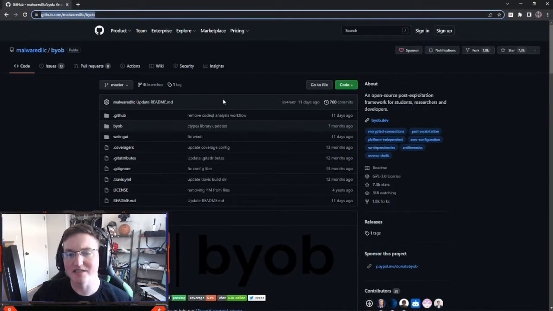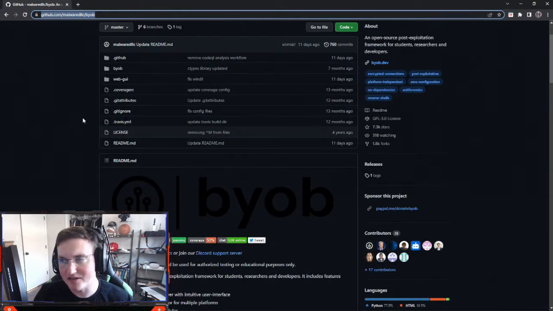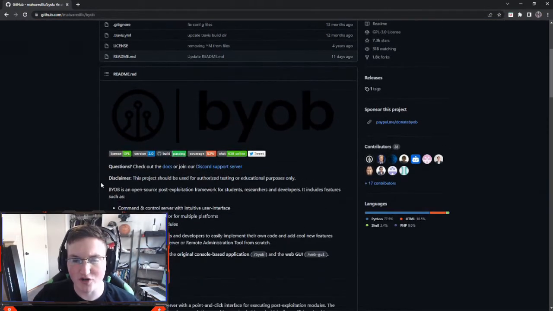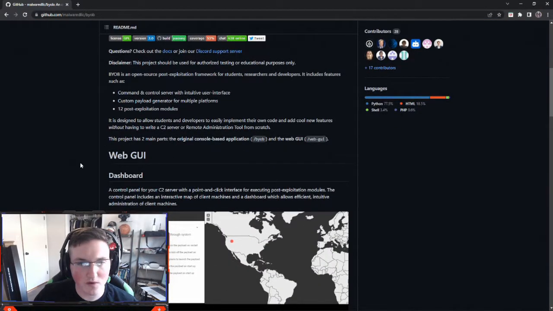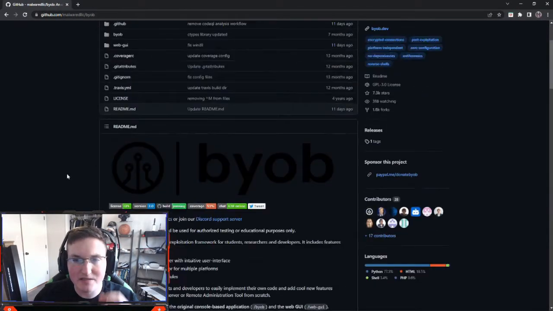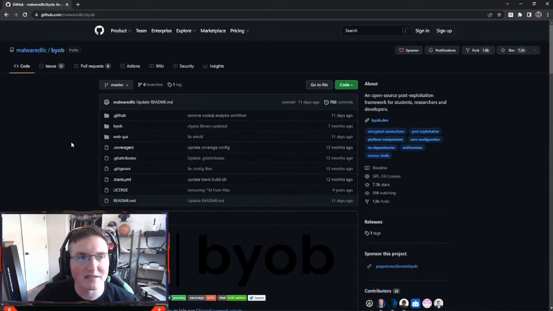This is different than the way some command and control servers work. If you guys don't know what a command and control server is, it's a server that all the hosts are going to reach back out to, to try and receive instructions. So that's what we're going to set up, and that's how we're going to build our botnet. Now this one is for educational purposes only, and that's why I'm using it. It will show you what a command and control server looks like and how it works, all that stuff. But this is written in Python. It's not very typical that that's going to be the case. So keep that in mind, that this is educational.